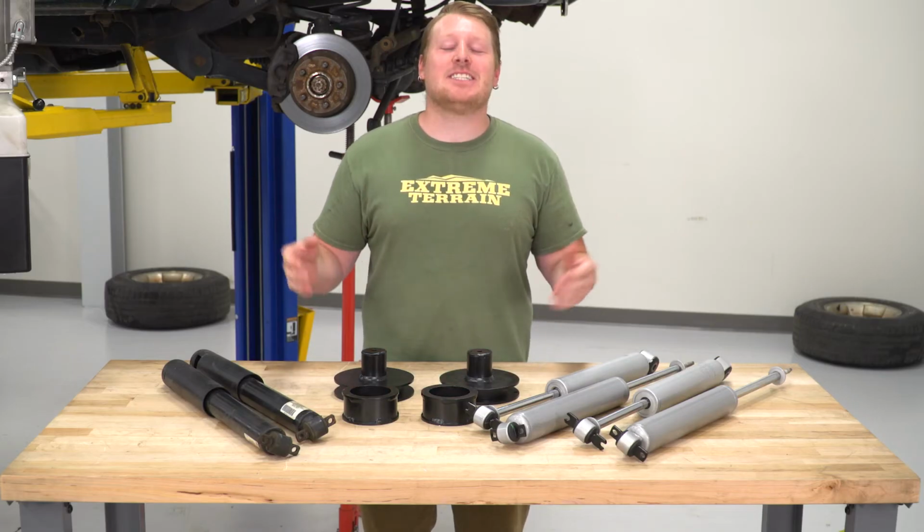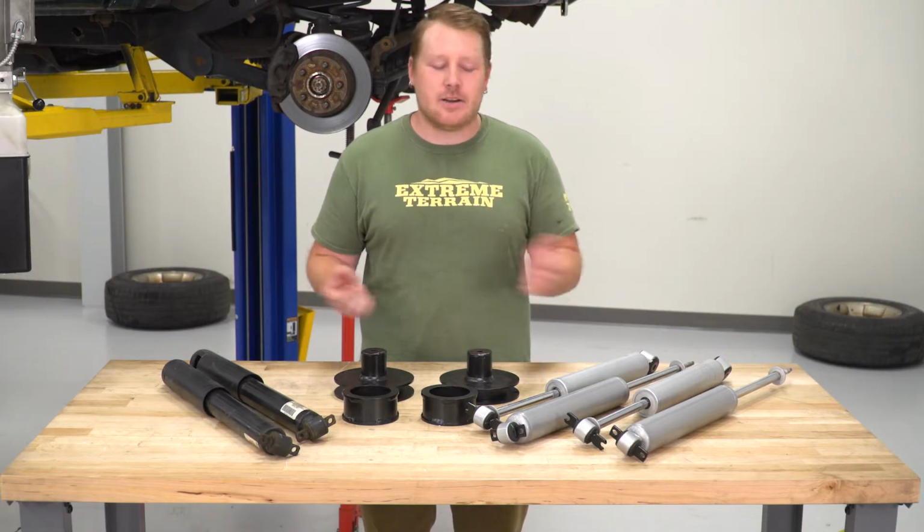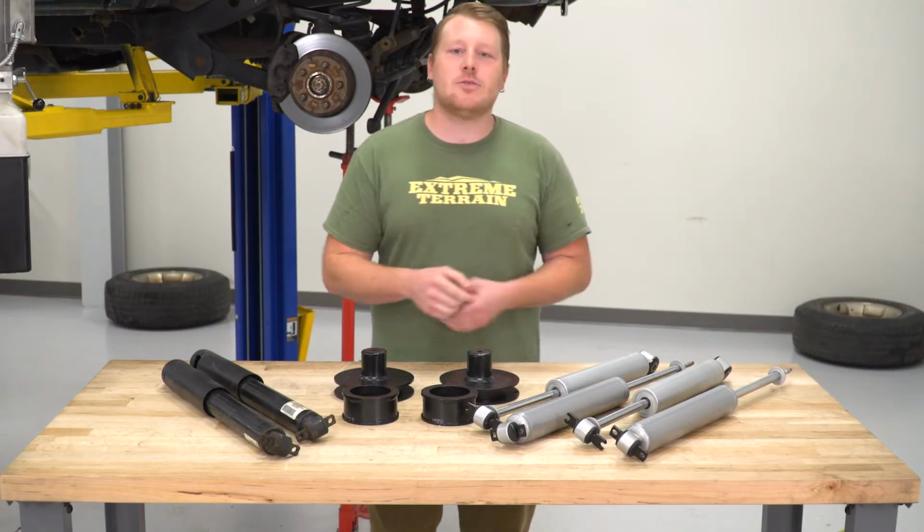So we finally got the front disassembled, which actually wasn't too bad, even though we did have to cut those front shocks out. However, before we get the rest of this kit installed and we start with the reassembly of the front, I want to tell you a little bit about what this new kit consists of.